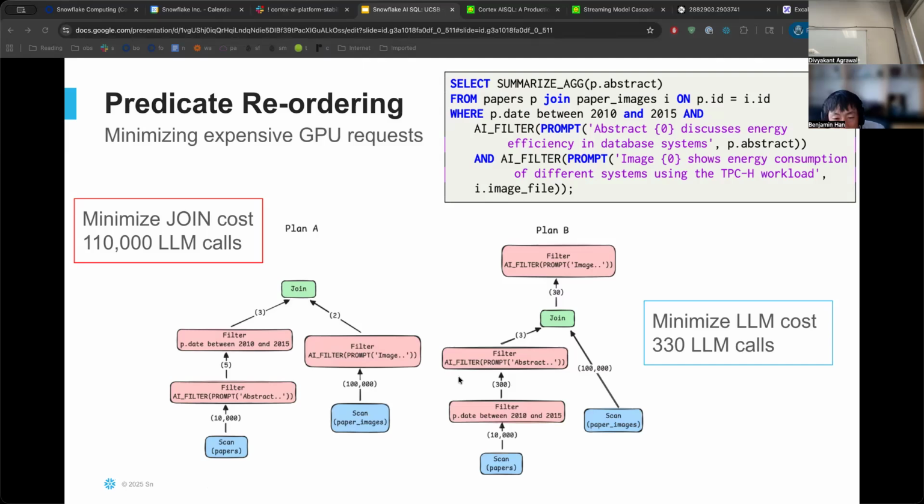Okay, I have a question. When you scan the date, you just don't use an LLM, you just use a regular method to scan the date of the paper? Yeah. So in this example, I'm assuming that there's already an extracted column p.date that is just an integer value. And so that's a super cheap CPU task. This example is a little bit contrived, so it asserts a lot of assumptions about the structure of this table. But the main point is that we've changed the optimization strategy from minimizing joins to minimizing LLM cost.